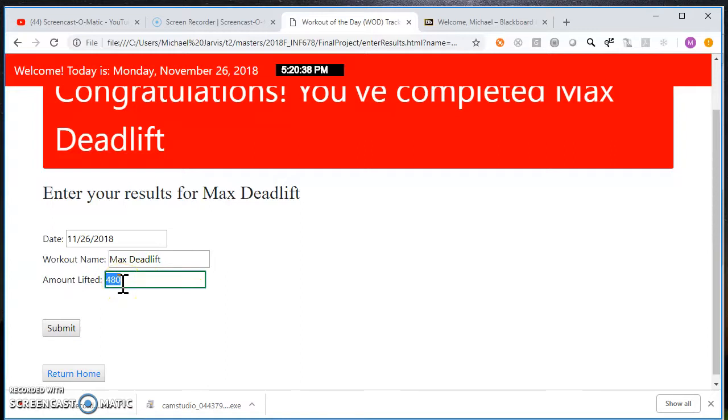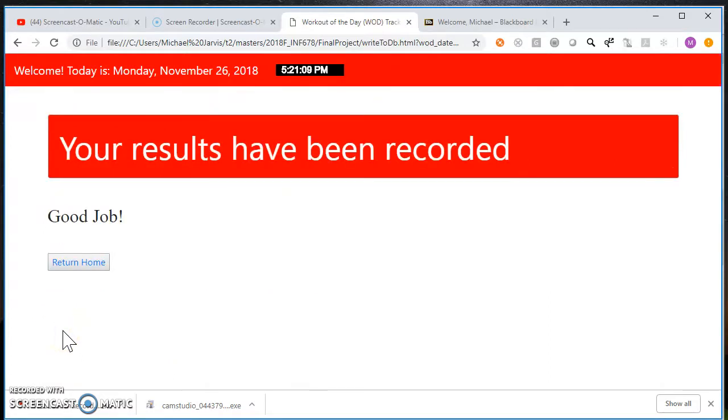Let's say I was confused and I just typed in some garbage. It turns red like that. This was done using jQuery. And let's say I ignored the red and I just clicked submit anyway, and it says enter a whole number, for example, 445. So I say okay, and let's say I enter, back to my 480. So I did 480 today. So now I go ahead and click on submit. And it says good job, your results have been recorded.